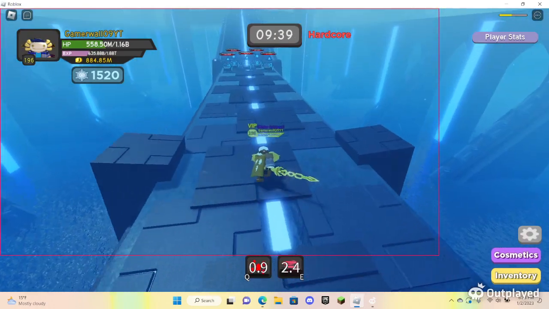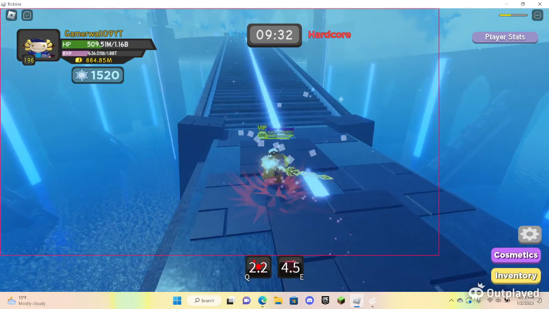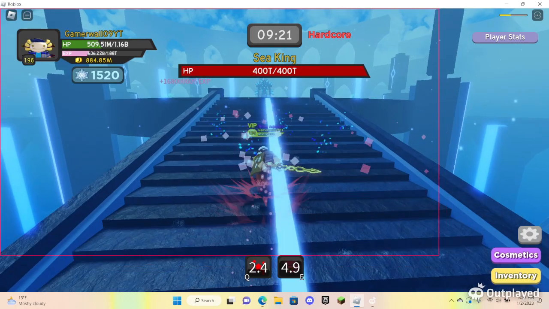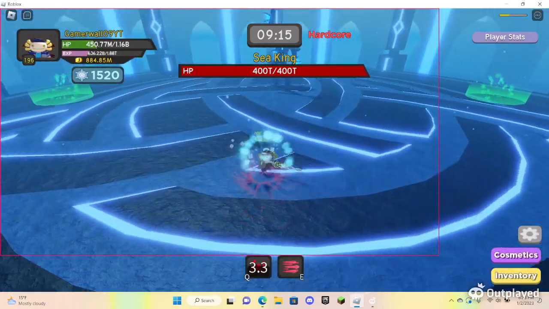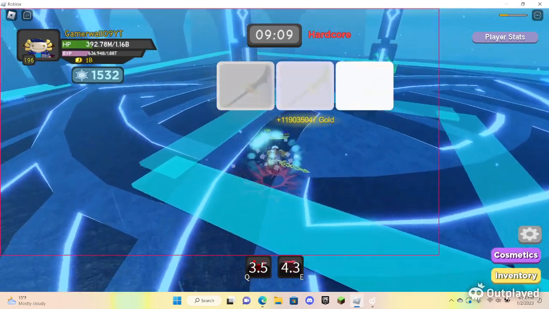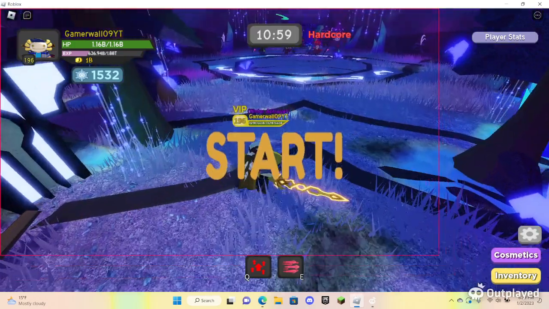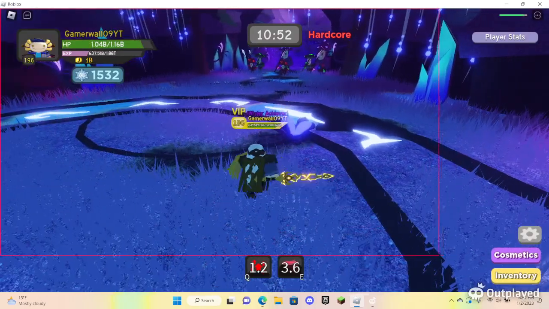I'm already at half HP. I think I'll be okay. Okay, this can be stressful. Okay, we're good. That scared me. Whatever. We'll just have to try our best. I think we can do it. Okay. That deals a lot of damage.